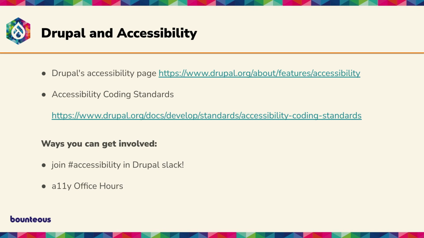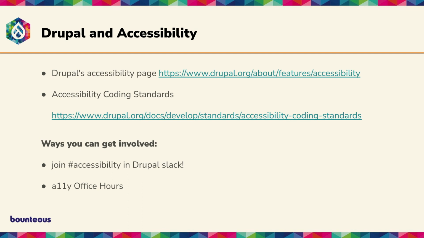For example, all the work that went into the Olivero theme, which is now the default theme for Drupal 9 and 10. So if you're looking for more ways to get involved in accessibility in the Drupal community, you can join accessibility in the Drupal Slack, and there's also A11y office hours.